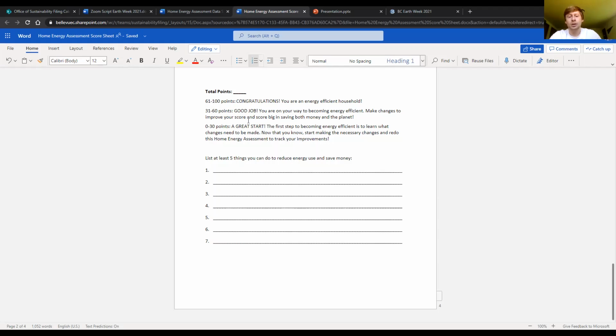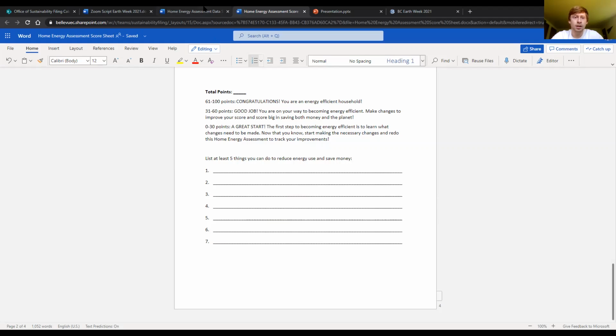Your house is doing awesome. 30 to 60, you have some energy efficiency measures, but there might be some more that you can do. Or if you're 0 to 30, that just means you have a lot of opportunities to implement energy efficiency measures, and that's awesome.